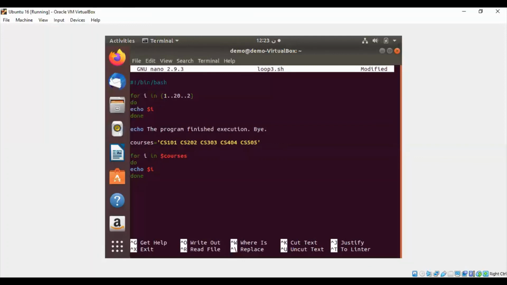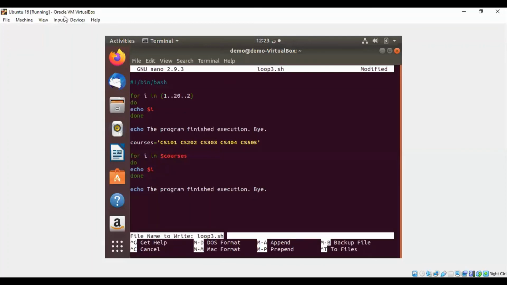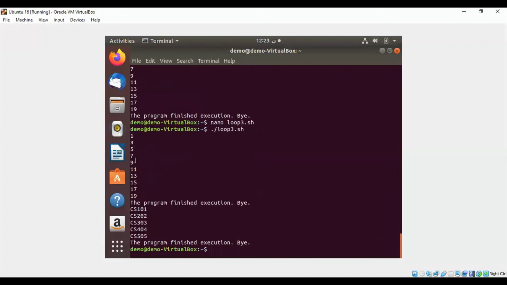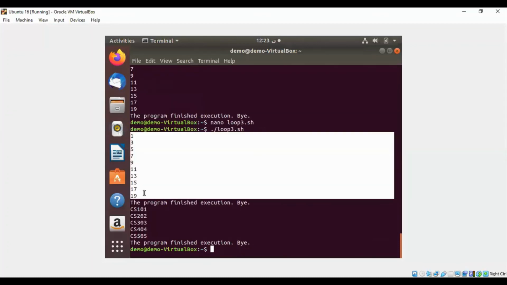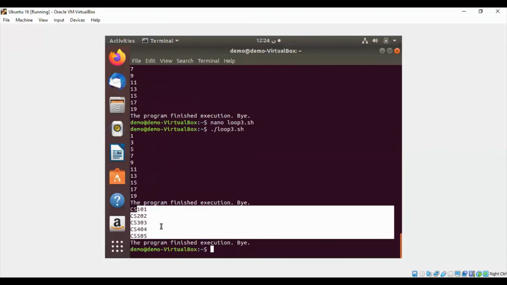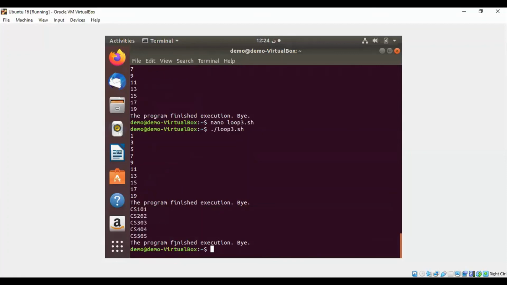Is it okay? So the program finished execution, fine. Okay, then let's see for in. So let me put all those things in the same file. This is the one we had previously, I didn't remove it. And here the list. We had 5 values, they were printed one after another using the for in loop. Fine? Is it clear?